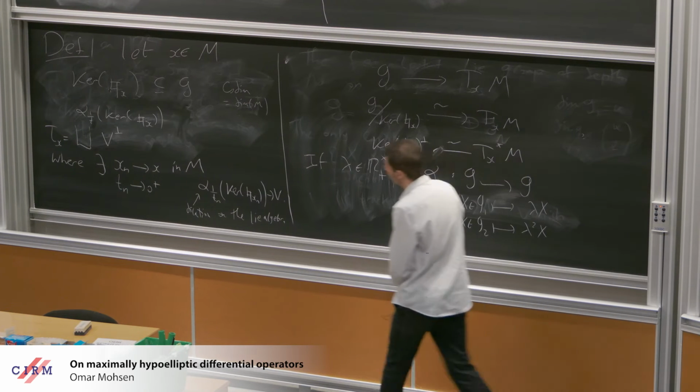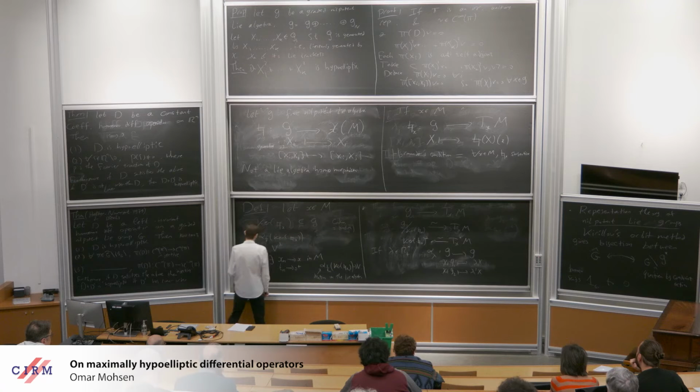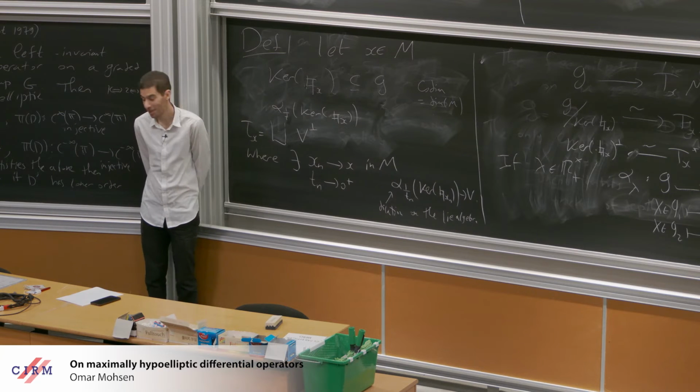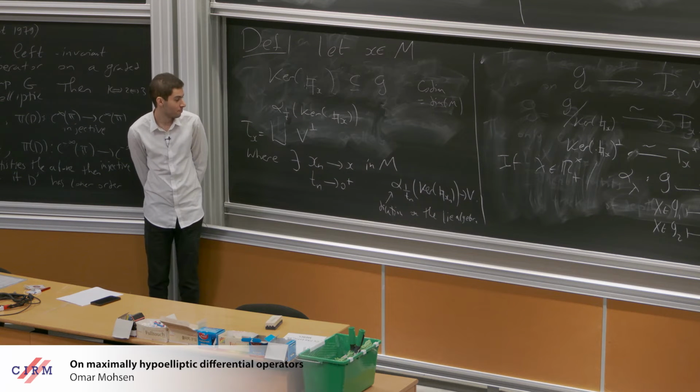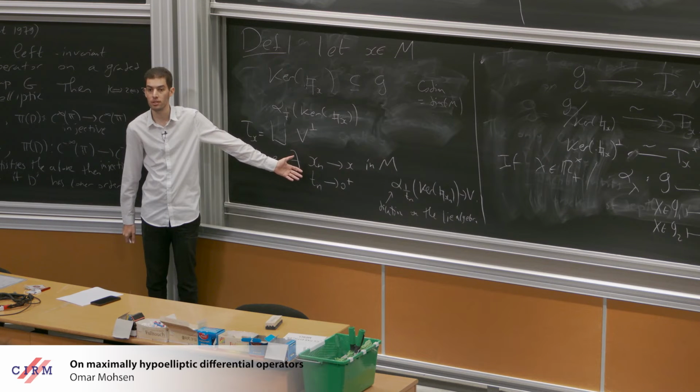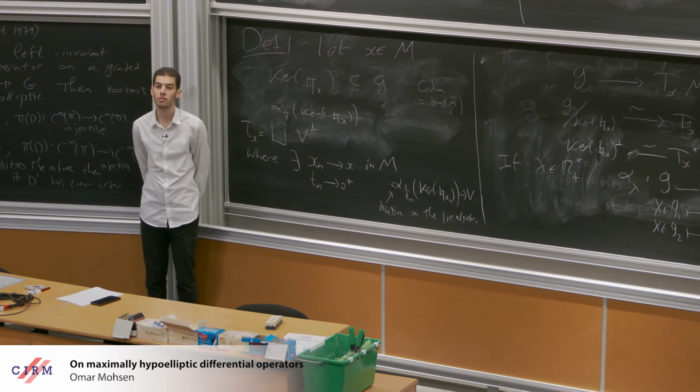The formula itself is not... There are better ways to define this. Their way is not really the best way to do it. But what I want to say is that it's very computational, in the sense that if you have a specific manifold and you have a specific vector field and you want to compute this set, you can sit down and in 20 minutes you will figure out what the set is.